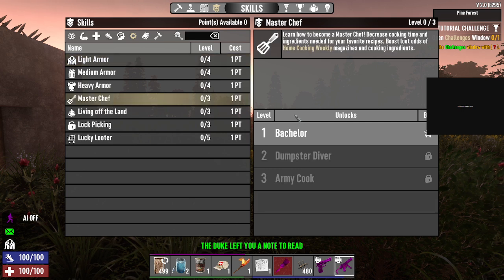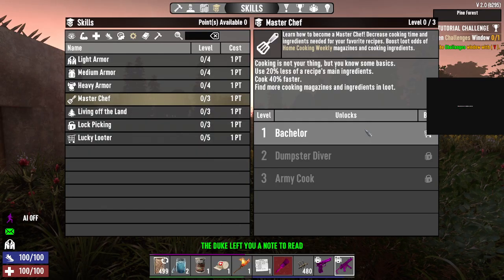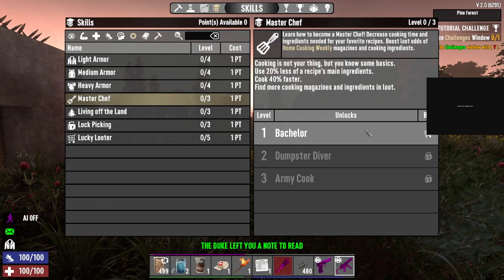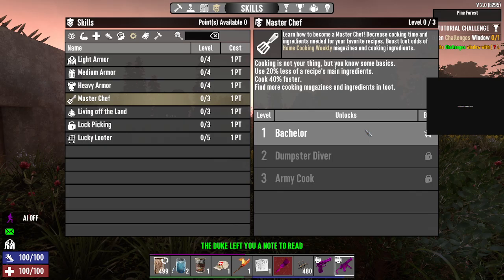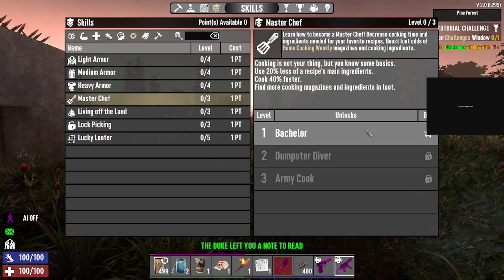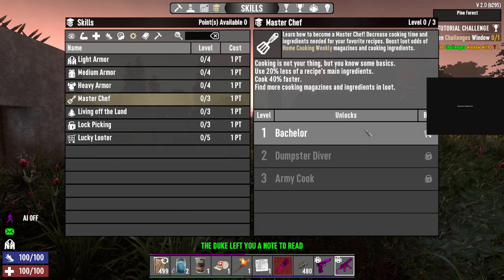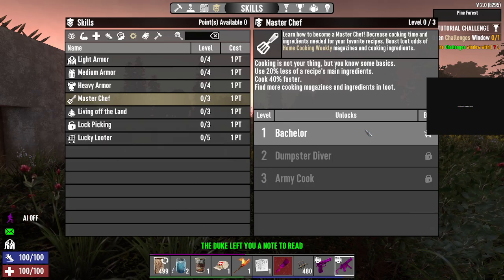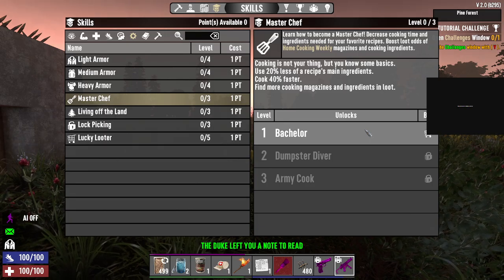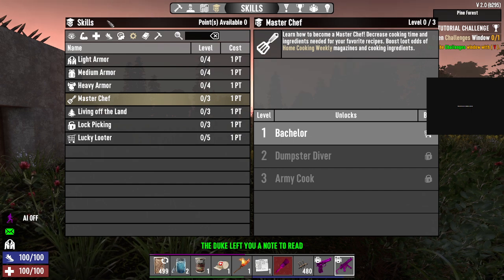Master Chef is an important one too. With this, you will actually use less of the main ingredients, and it'll allow you to cook faster. And you will also find cooking magazines and ingredients in loot. Now, faster is always important, because if your character's really hungry or really thirsty and you want to get something to drink fast because you haven't had time to make it yet, get this. That 40% is more important than you can ever think. Using less resources is always a plus too. So that's a good one too.